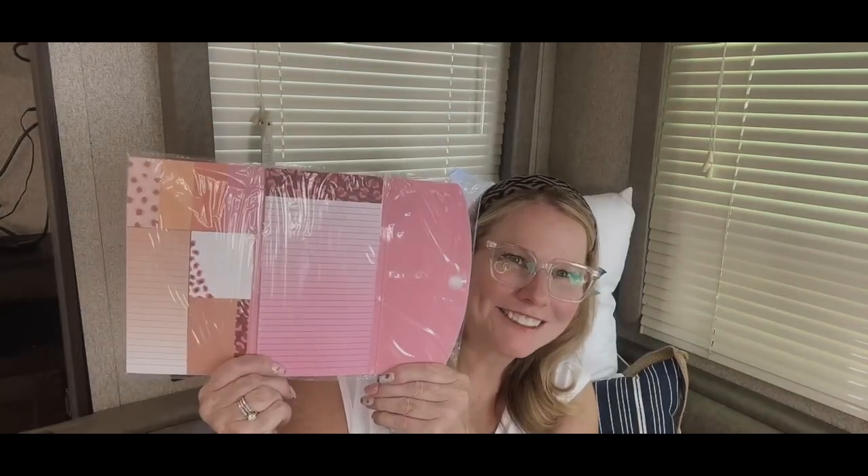The next item is these little sticky notes by Jot. Look at that — this one has like a bug or maybe a poppy flower on it. When you open it up, there's a little Velcro so when you take the plastic off it will close and attach to the outside. It's a little trifold with sticky notes, little tabs, and a notepad. I thought those were super cute to use and share with a friend, so I bought two. The pink one is probably going to stay with me.